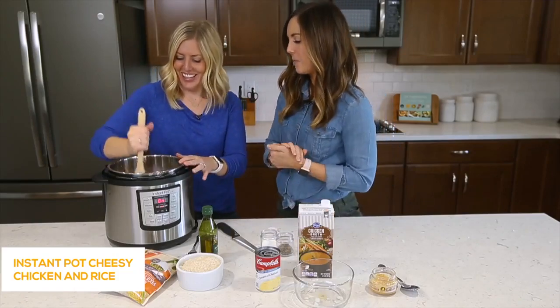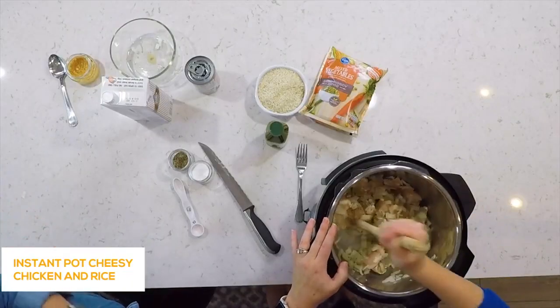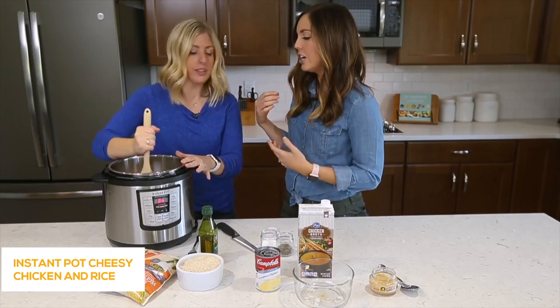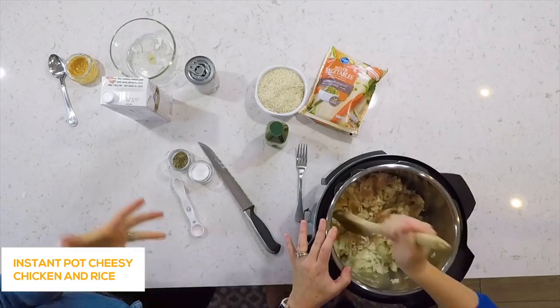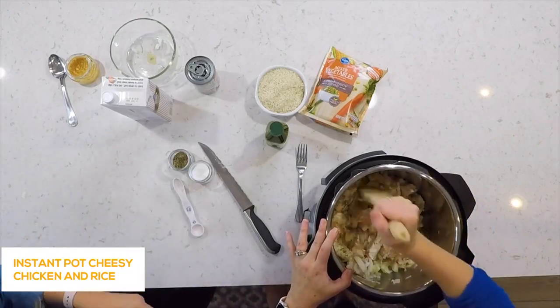We're not fancy like that. Yep. If you want to add other seasonings that you like, you could. You could do some Italian seasoning. You could do a little bit more garlic powder if you love the taste of garlic. I mean, however you like to season it. You can add a little more.